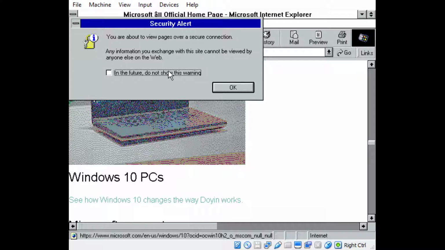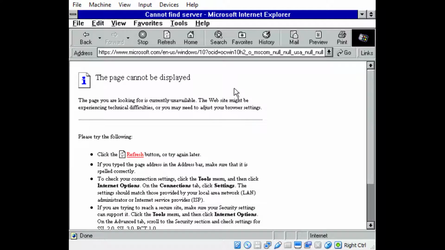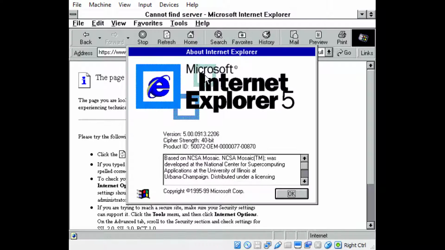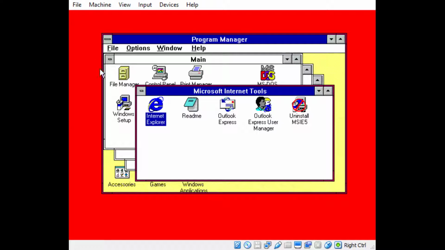Oh, okay. Here's the issue. A lot of the sites now are encrypted with SSL, so you have HTTPS. This version does not support any of the newer SSL certificates or encryptions. This is only a 40-bit cipher strength. That was the standard back then. So if you see HTTPS, it is not going to load. Then we're good. All right, you know what? We're fine.